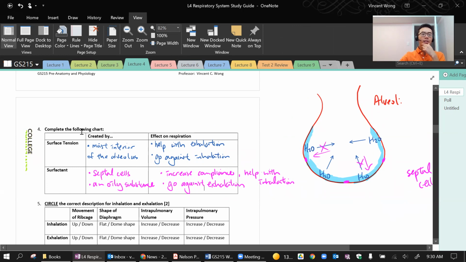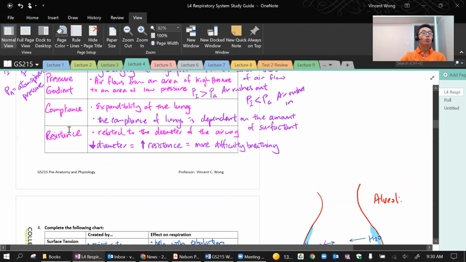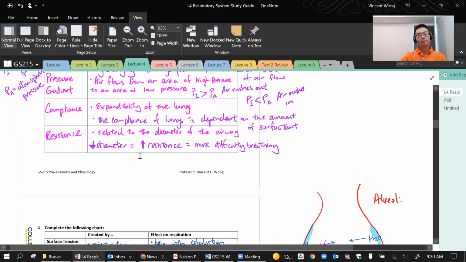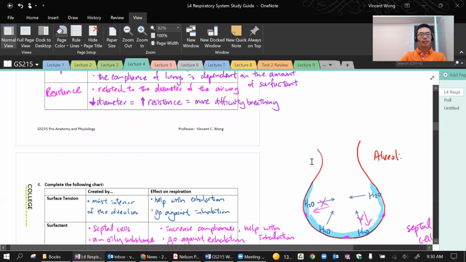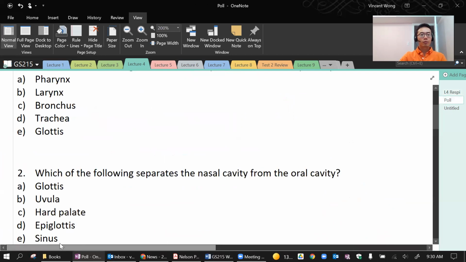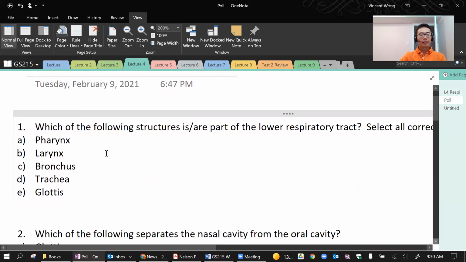Asthma is not really related to this concept. Asthma is primarily related to resistance. During an asthma attack, you have a lot of mucus being secreted, so that will reduce the diameter, making it more difficult to breathe. In addition to the mucus, the airway, the bronchioles specifically, will also close in, and that will further exacerbate the problem. So not so much related to this. Good question.